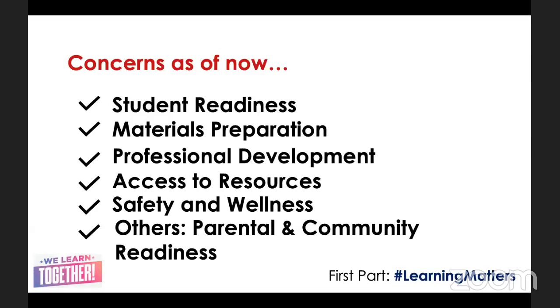So now let's move on to Neil. Neil, how about you? Yes, Sir PJ. For me, if I would pick among those concerns, I would prefer access to resources. Well, we have to admit that there are lots of resources in the internet, and not just only in the internet, but even in offline. There are lots of resources. But the question is, how can we tell that these resources are really accessible? How can we tell that these resources would be really beneficial and at the same time relevant?